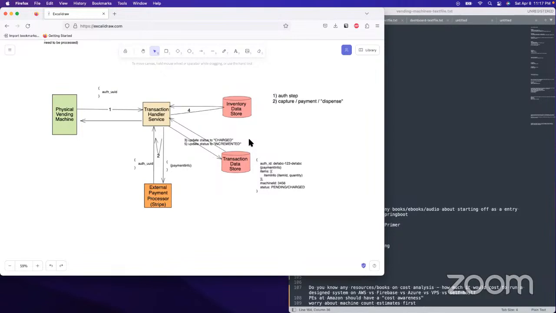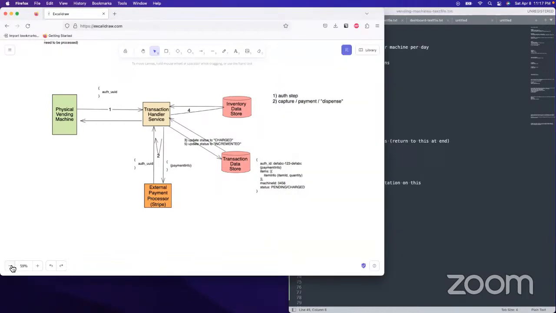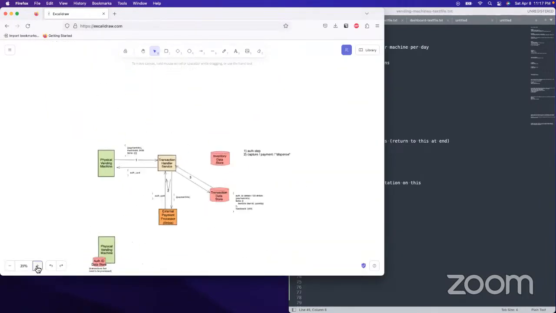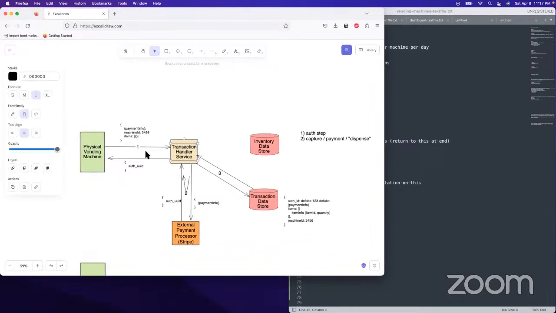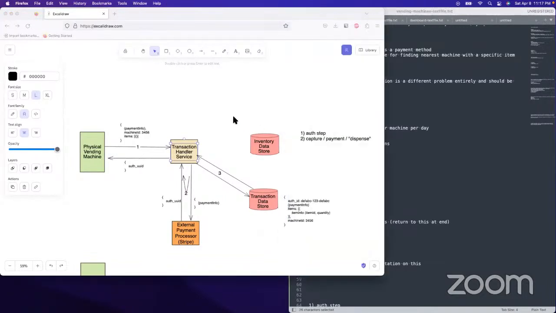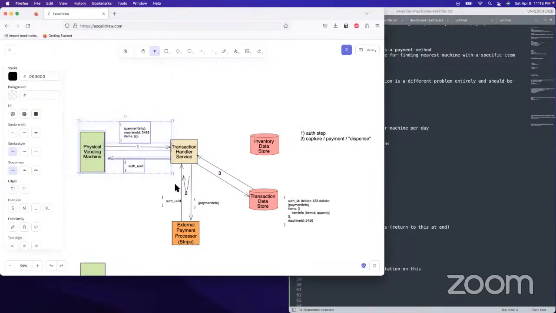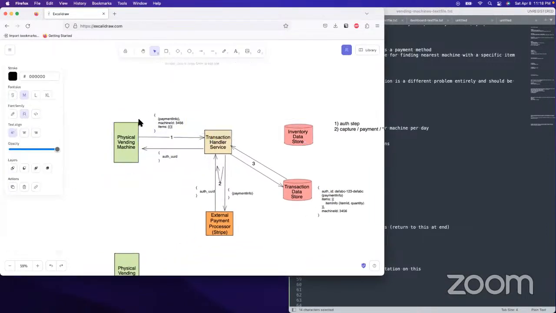All right, I should make sure that I have handled everything that I want for this first piece though. Load balancer. Oh, hey, I haven't been using the load balancer so far. I should do that. We're going to be hitting it with 10,000 TPS. Oh, I also need DB schemas. Let's do the DB schemas and the load balancer here before we move on to our fun extra step. So for the load balancer, we definitely do need that.